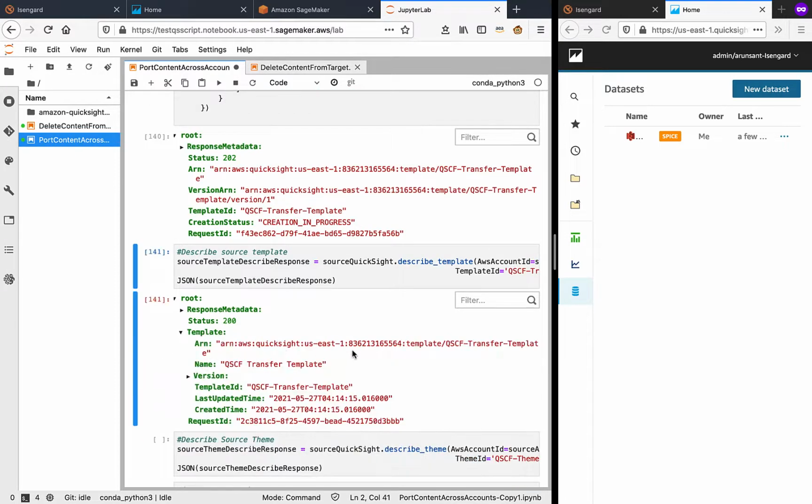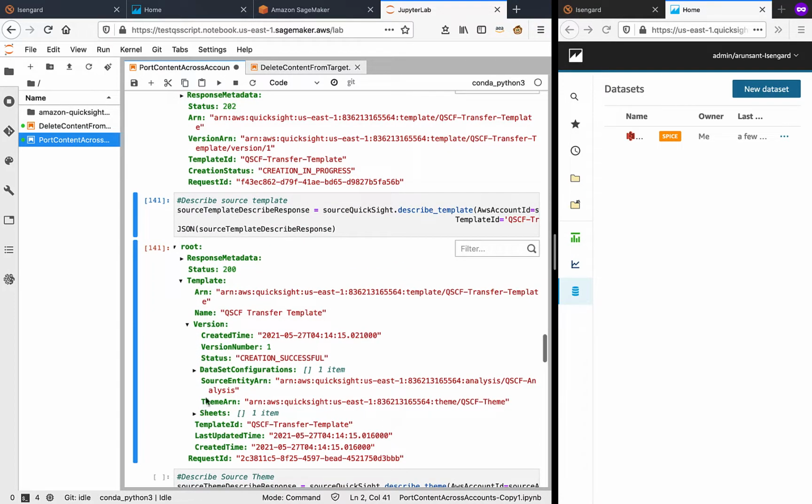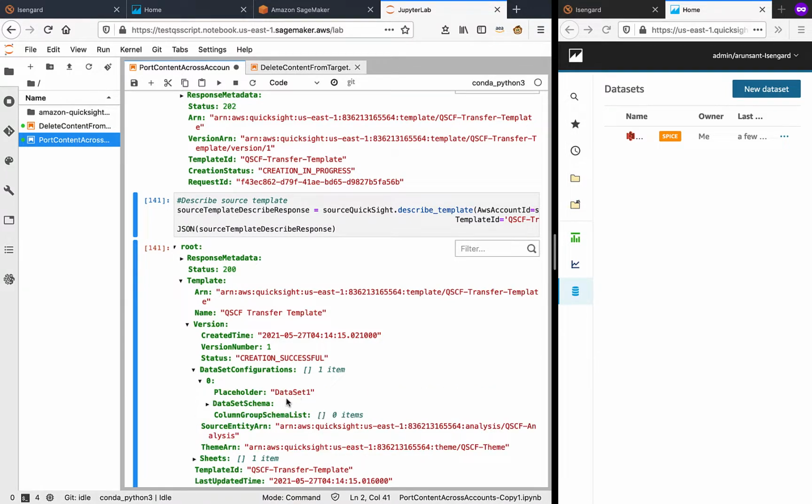So we see here that the template has been created, and let's look at the version, and let's look at the dataset configuration in there. Like I mentioned here, now the dataset ARN is no longer mentioned.